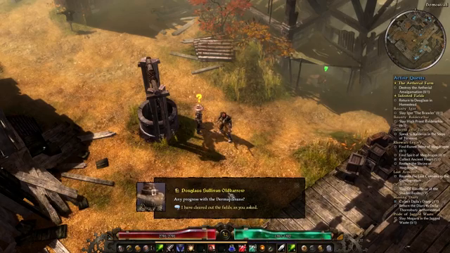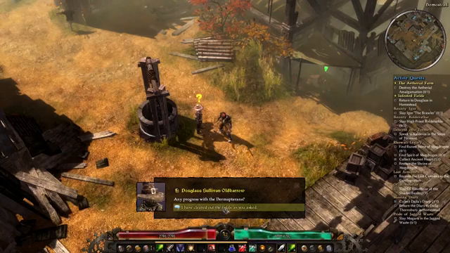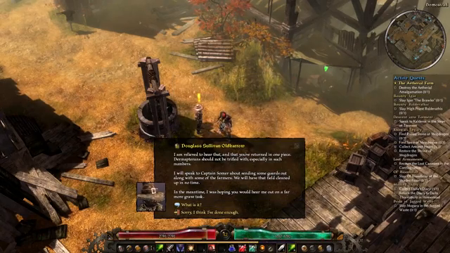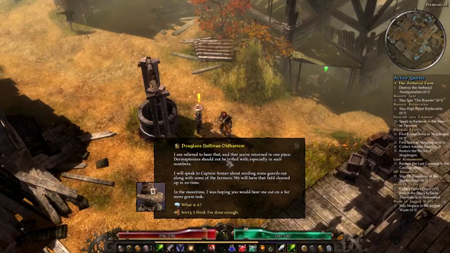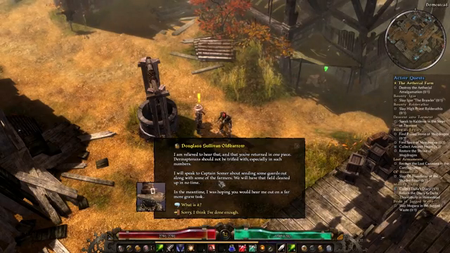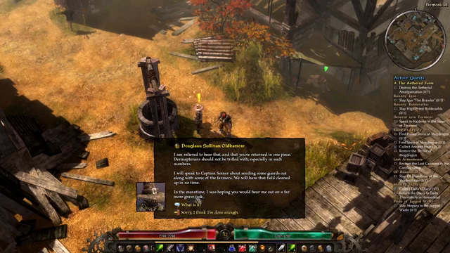Douglas Sullivan, Oddborough. My progress with the Dermapterans. I have cleared out the fields as you asked. Ooh, nice. There we go. A lot of experience. My god, 9,000. I'm relieved to hear that and that you've returned in one piece. Dermapterans should not be trifled with, especially in such numbers. I will speak to Captain Summers about sending some guards out along with some of the farmers. We will have that field cleared out in no time. In the meantime, I was hoping you would hear me out on a far graver task.